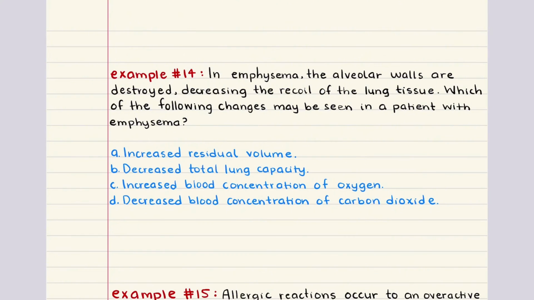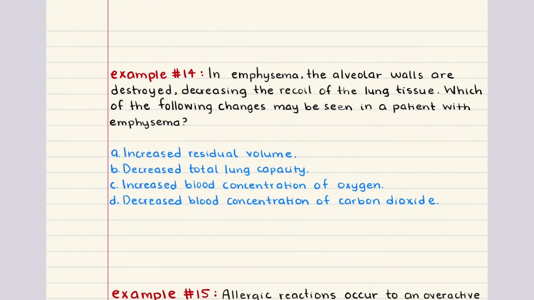Now let's pause here and remember, healthy lungs have elastic recoil. This recoil is what helps push air out when you exhale. But in emphysema, that recoil is weakened because of the loss of elastic tissue. So what happens? The patient can inhale, but they have trouble exhaling fully. And that leads to air trapping. Since they can't push all of the air out, more and more air starts to accumulate in the lungs. And that gives us a clue to the correct answer.